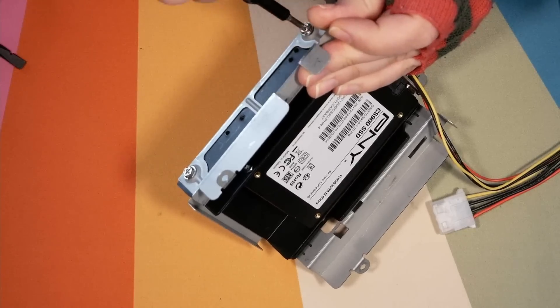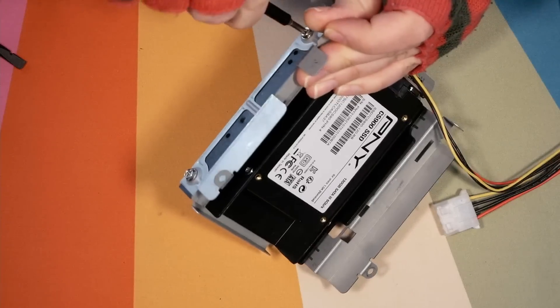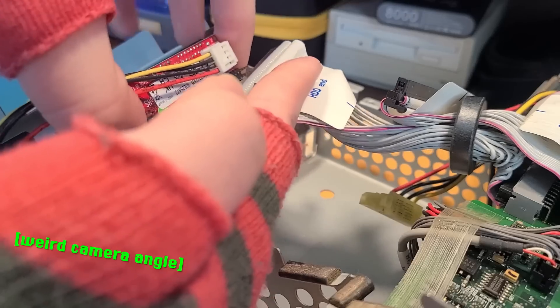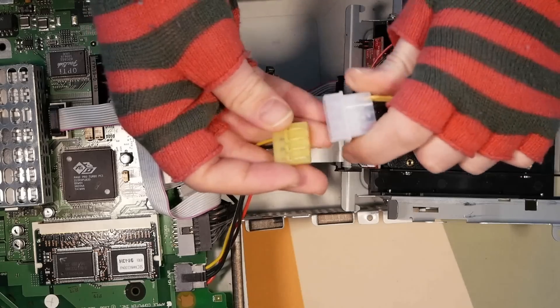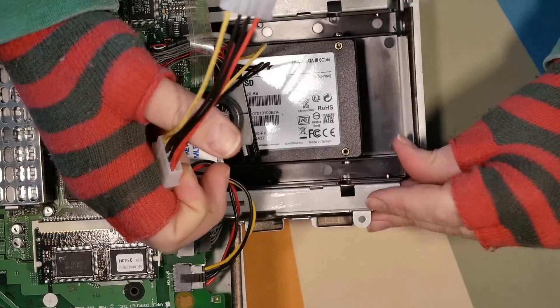The bracket has a little lip on it, which means the IDE pins can't clear that side. Flipping it around, you can see the correct orientation for the drive. From here, I can screw the SSD adapter bracket into the built-in drive bracket and be pretty confident the cables will clear where they need to. I attached the assembly, making sure the stripe was on the pin 1 side of the IDE adapter, then installed the drive assembly into the logic board assembly — which took some patience.